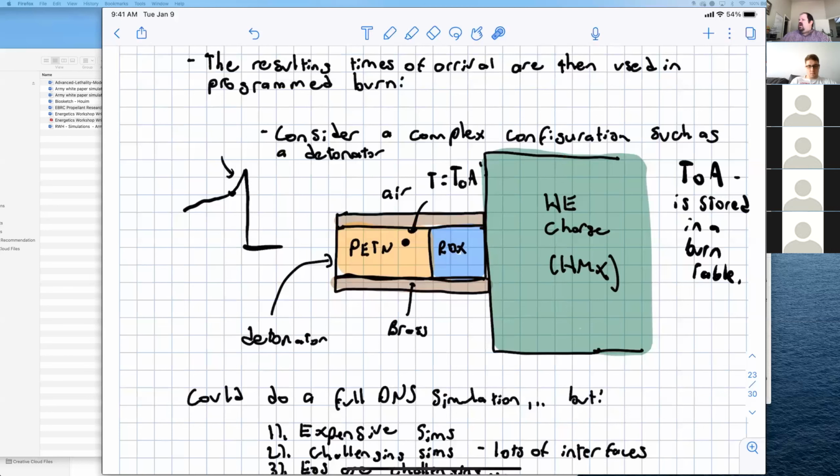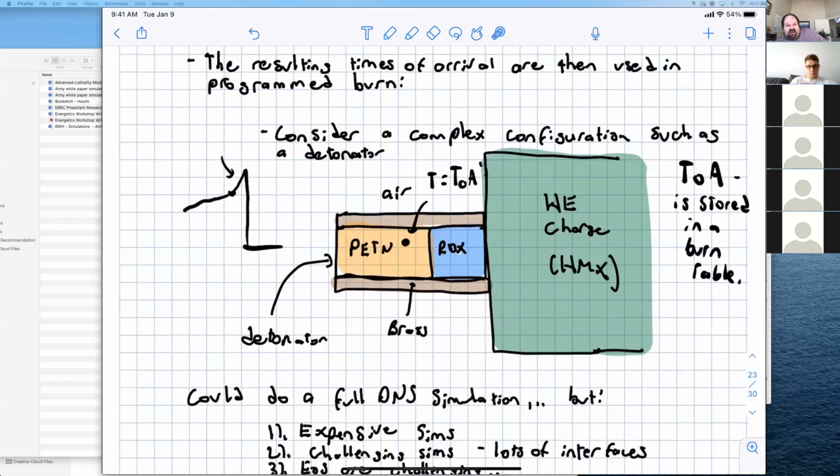I'm not going to get into this. We implemented program burn in our own code, and the concept is actually borderline trivial. There are a lot of little numerical details that you need to get it to work properly. It turned out to be one of the hardest things I took it upon myself to do. It's easy in concept, but there are a lot of little gotchas and I can't possibly explain those all in a quick lecture. So I'm just giving you a really rough idea of how this works.